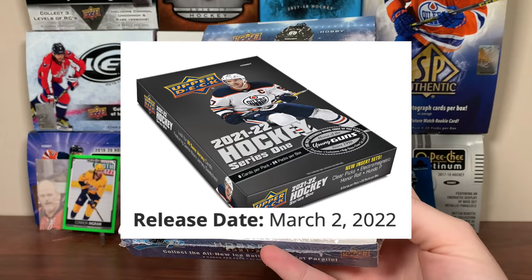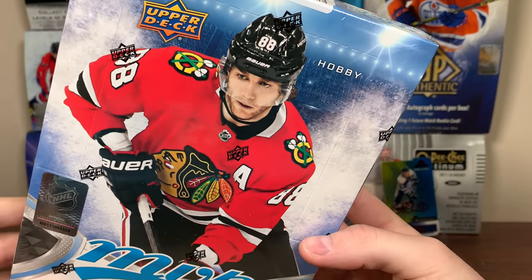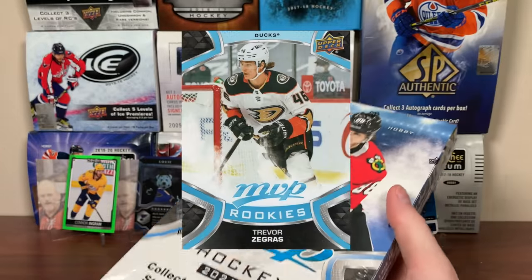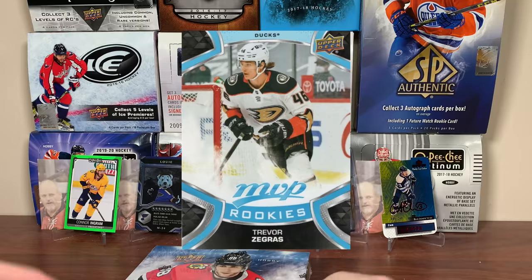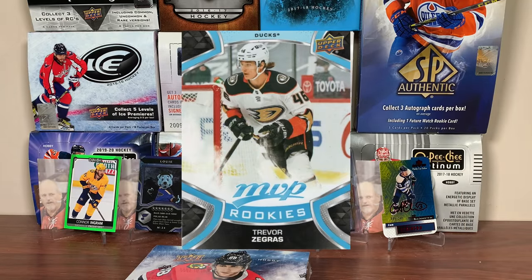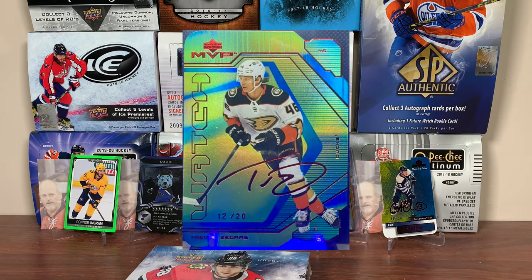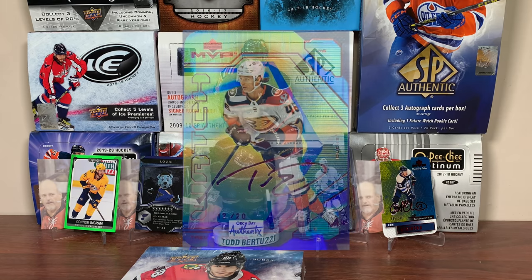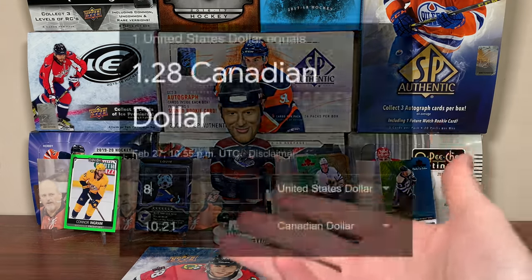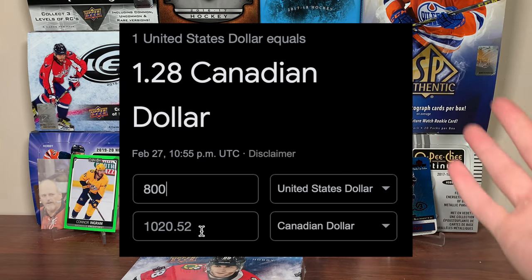I feel like opening more 21-22. I got another box of MVP here, and there's a few things I've noticed about this product that really intrigued me. One of which being Trevor Zegras' cards and their prices. As a typical rookie — I'll throw one up right here — it's like a $10 to $15 card, which is pretty solid for just a base set card. But one of the sales of a rarer version, the MVP Watch colors and contours numbered to 20, went for $800 US, which is absolutely insane.